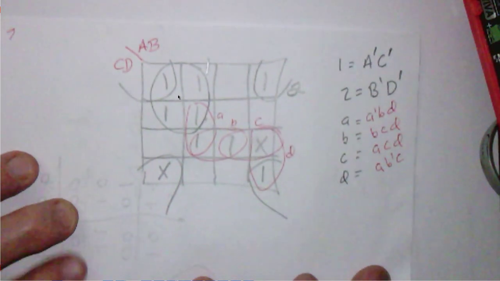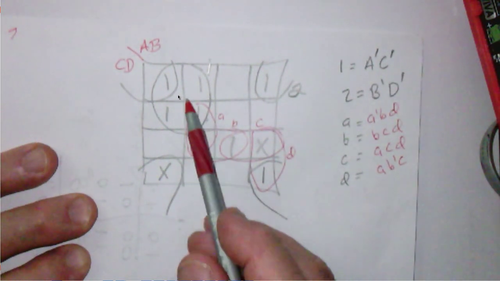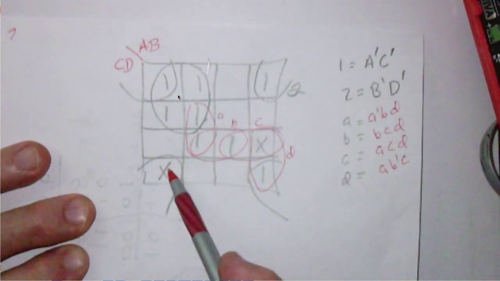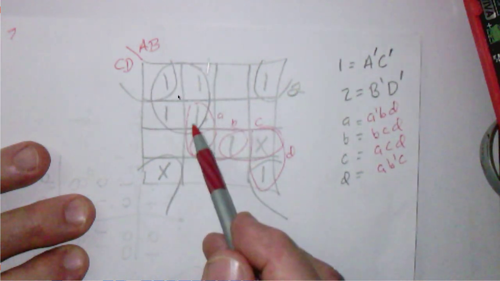And now that's the entire problem worked out. Now, just to show that this is true, we can do a little K-map and check it. So when we're all said and done, we have two groups of four, the four corners, counting the don't care two, and this group of four up here.